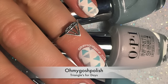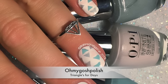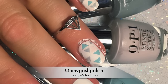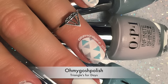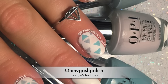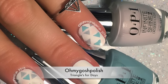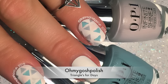Today we are doing triangles for days. The polishes I'm using are a little bit different — I got two soft shades collections from OPI, one in their normal range and one in their Infinite Shine range. The Infinite Shine range is their hybrid gel polish, which means it's gel polish without the light — you don't need to cure it with an LED. You get the top coat, bottom coat, and the color in the middle, and apparently you get a cream finish that lasts up to 10 days.